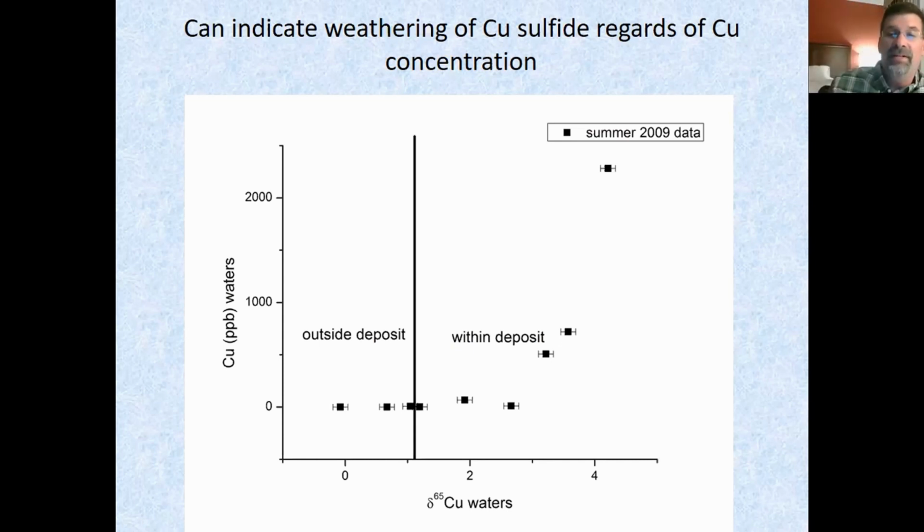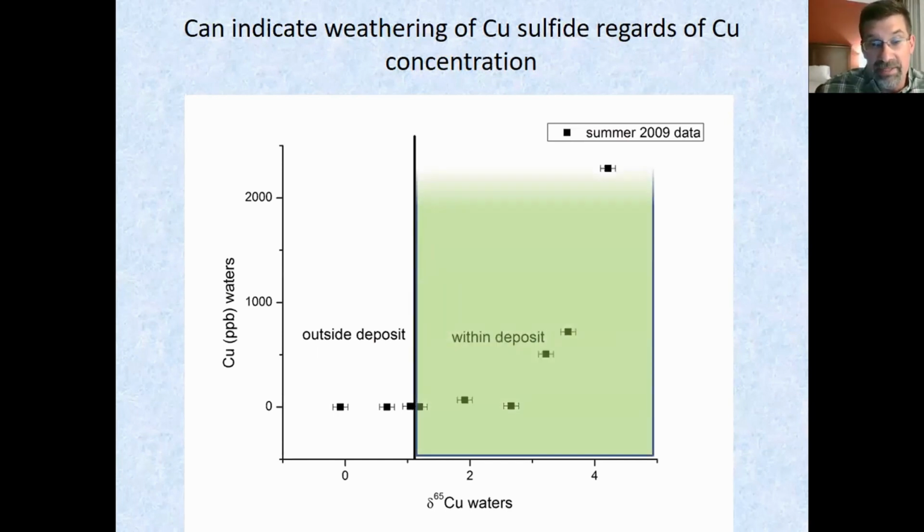But what's important here is that when you look at the samples on the deposit and off the deposit, there's a variety of samples. If you look on the right side of this diagram, which I just highlighted, at very low concentration, less than 10 ppb, we have values on the deposit itself that have a value greater than 2, 1.5 or 2.